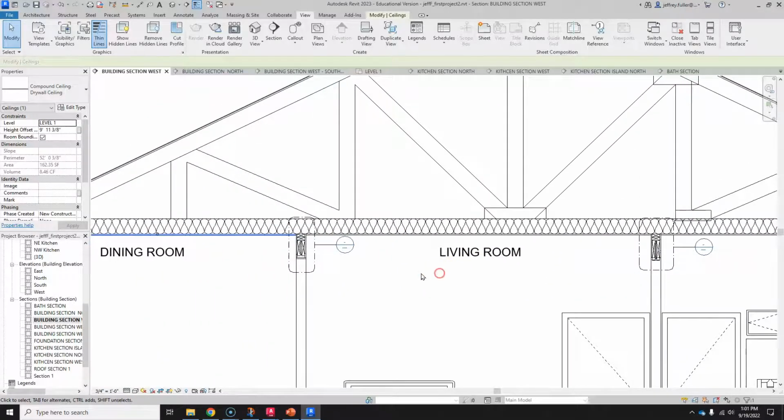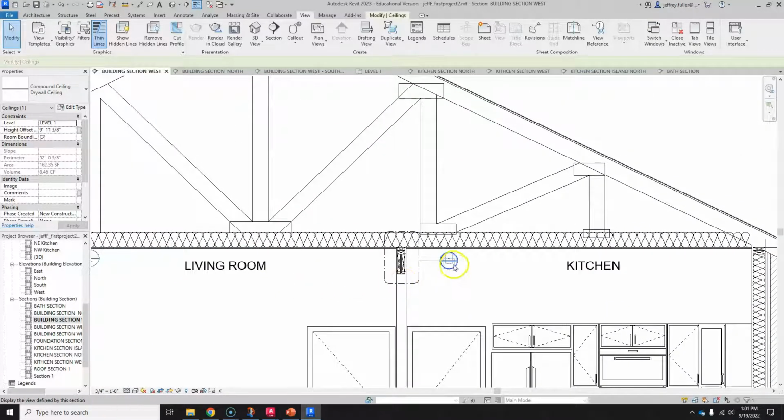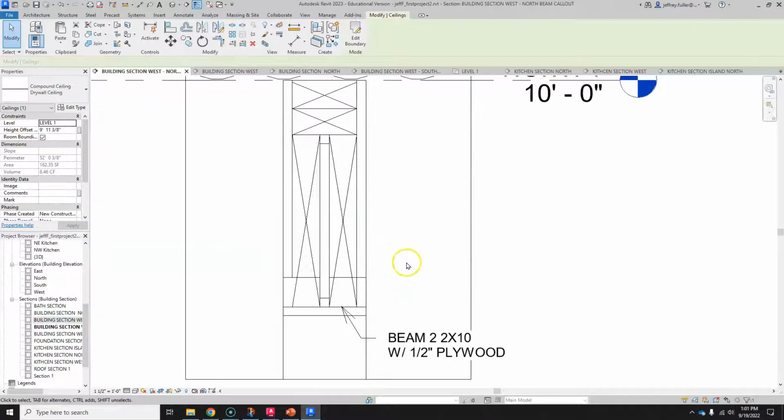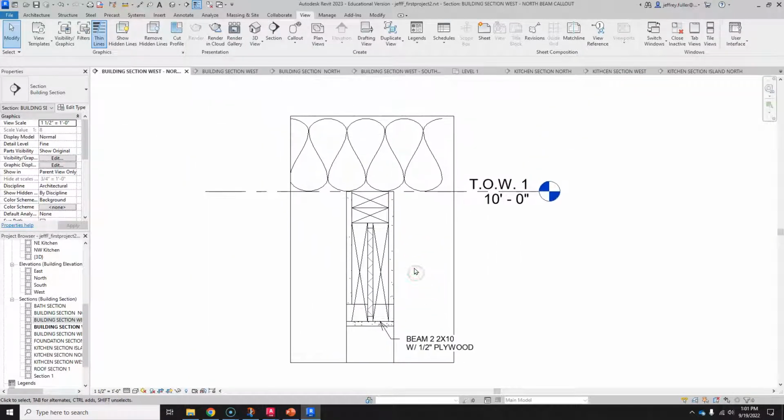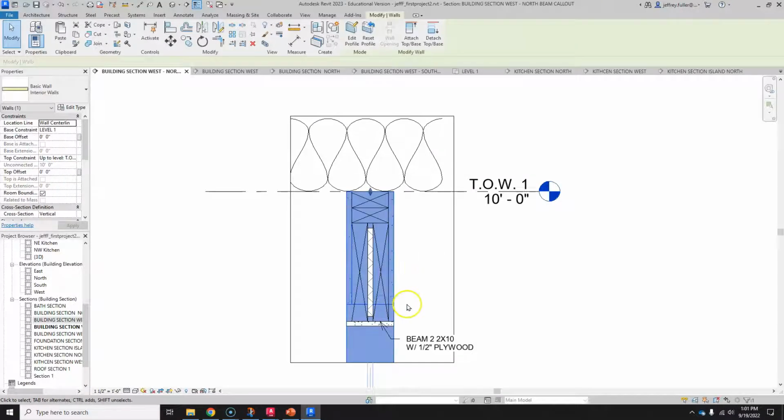Okay, but again, going in here, you see this call out right here. I do have a mysterious line right there. I'm not sure what that is, but I would have to investigate further to try and find out what that is, and if that should actually be there or not. Okay. Yeah, I'm thinking that might be part of the wall.